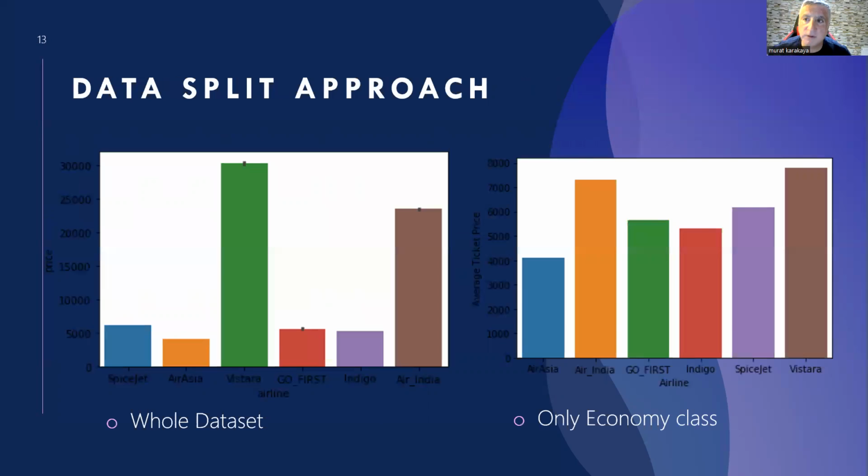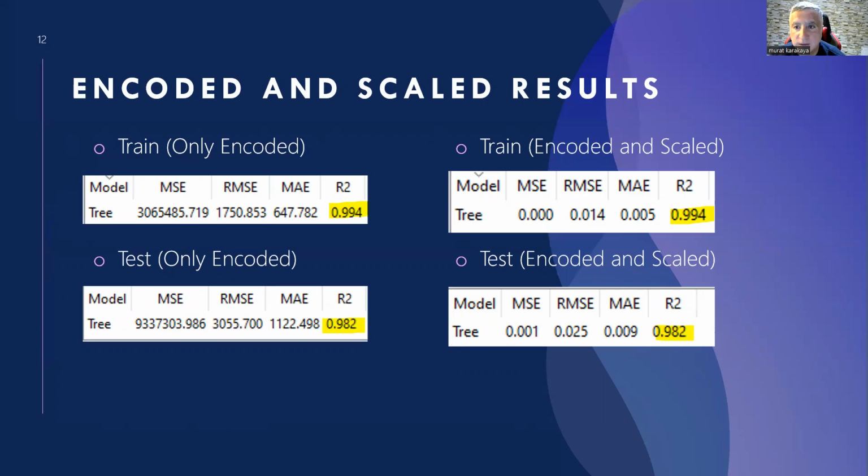Tom, can I ask a question here for you? So if you notice, compared to the left side on encoded, the R square scores do not change, right? Yes. That's what we expect because the scaling does not change the R2 scores in that sense. However, if you check that mean square error, it goes to like 0.00 in train and test 0.001. Can you explain to me why it's like that?